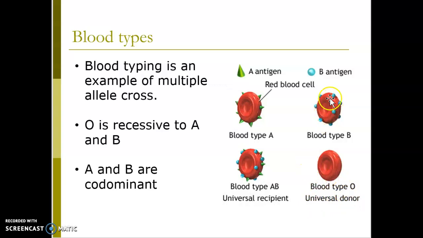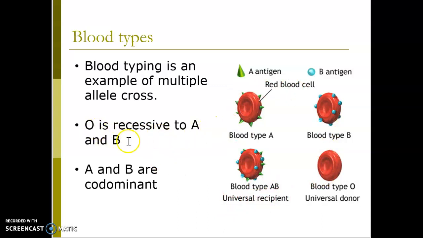Now, if you have type B blood, you have B antigens, which means you could get type O blood or type B blood, but you can't get these other 2 because if your immune system sees these antigens on there, it will attack them, which is no good if you're in a situation where you need blood. Type A has these antigens, so you can get type A or type O, but you cannot get these 2. And if you're type AB blood, you have both antigens, which means you can get blood from anybody because your body will always say, hey, those belong, that's okay. And so you are the universal recipient.